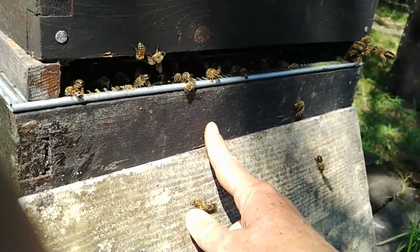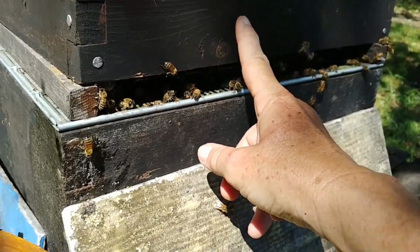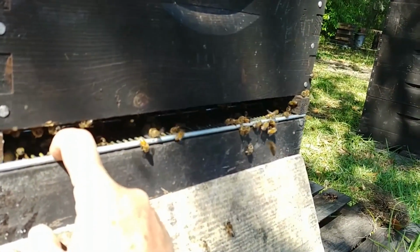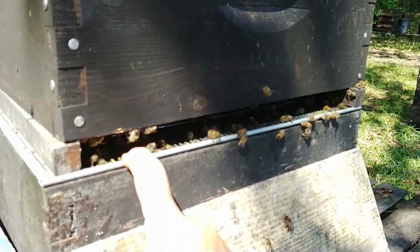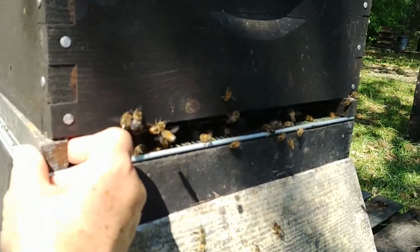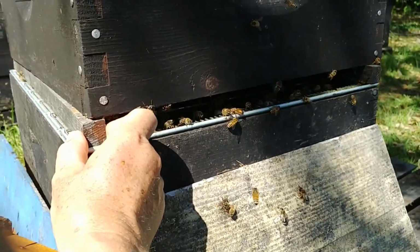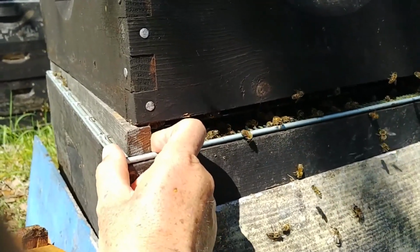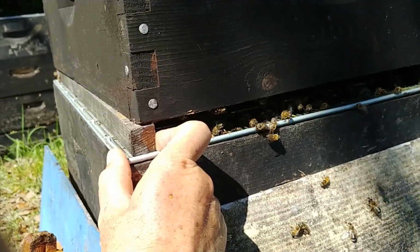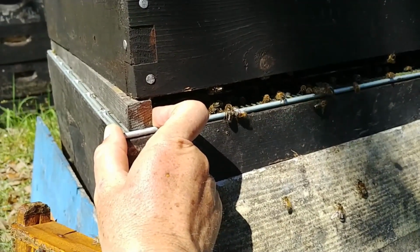At this point, this is queen right, queen excluder, queenless, and she's been queenless because this was my builder. This is kind of a merging of techniques, and anyone that's tried different techniques will know that this is probably from the cloak method. I've used a lot of different methods. At this point I'm kind of mixing and matching to see what works all together. And especially I have an equipment shortage, so I have to bank my virgins, and then after they're mated I can bank mated, which is another horse of another color.